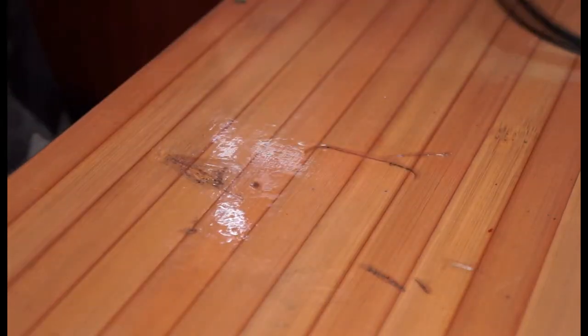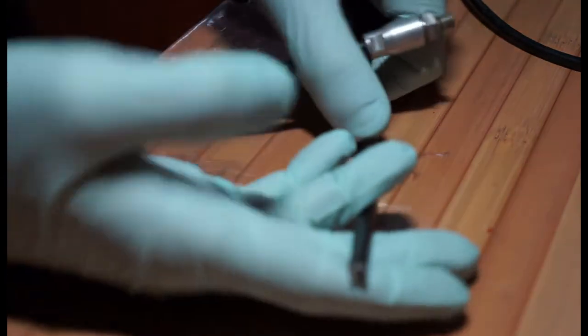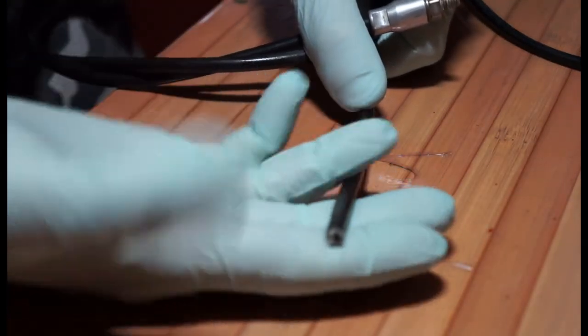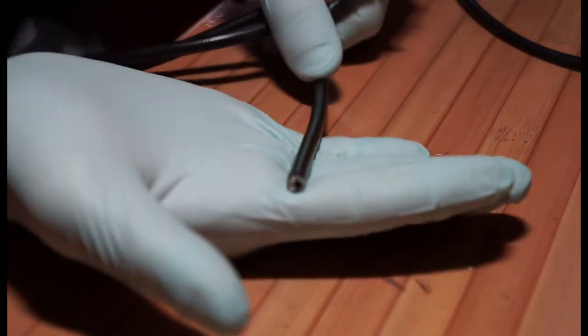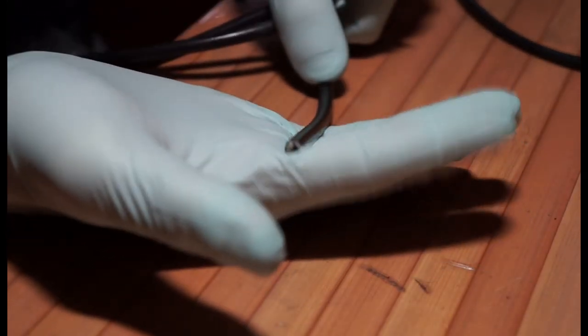There's an older one as well which some people might still have. A lot of the older brakes like the minis, original M4 calipers, and the mono stuff came with this 6 millimeter PTFE hose.